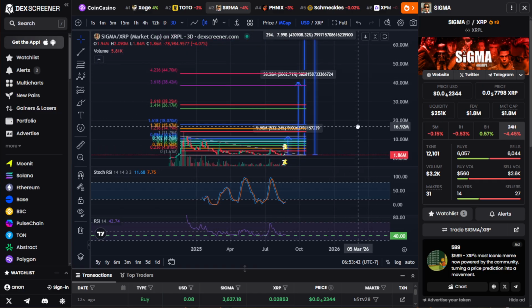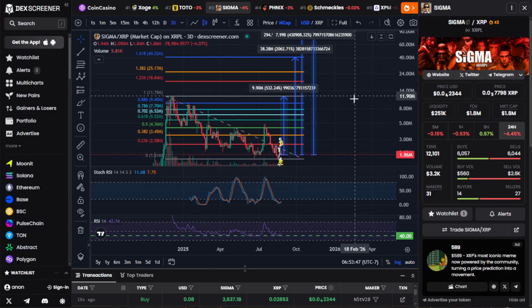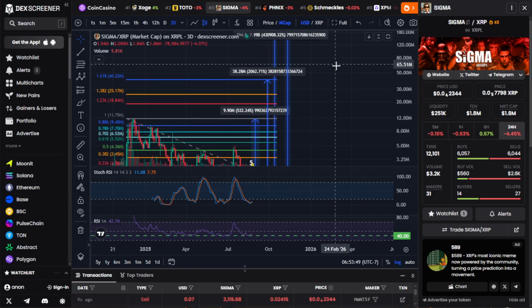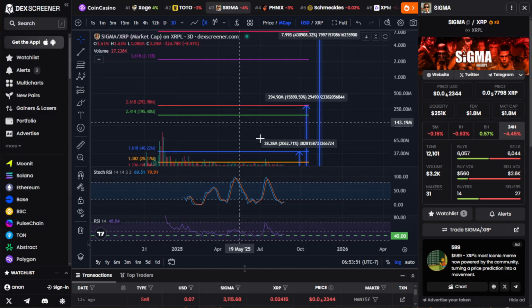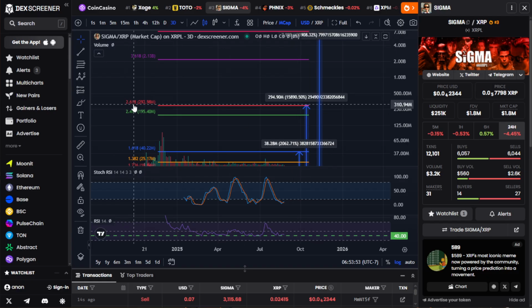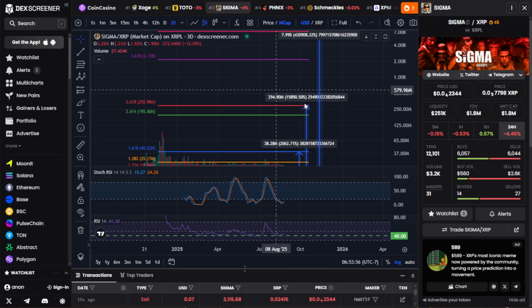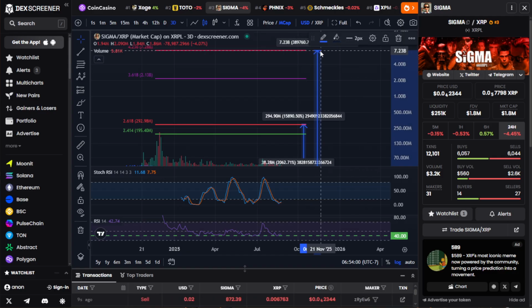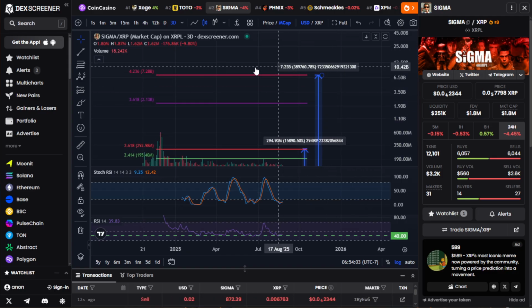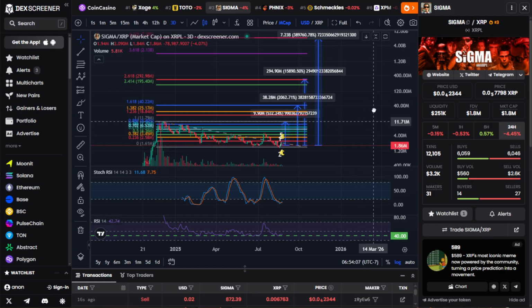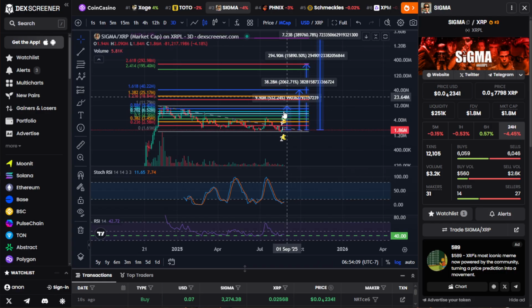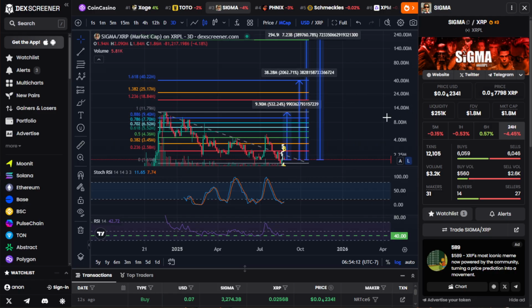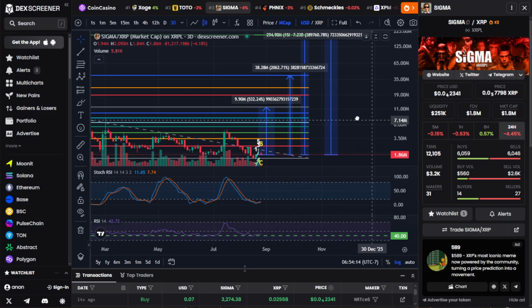A return to, let's go on log here, a return to the 1618 is 2000%. A breakout to the 2618, which is our wave 3 target, massive potentials. And finally, our super high level here, which would be our end game, would get us up into this massive price action here, which is going to take a long time before we get there. But any of these stops along the way are wonderful. So hopefully that's helpful, and that's what we're looking at for the overall trend.